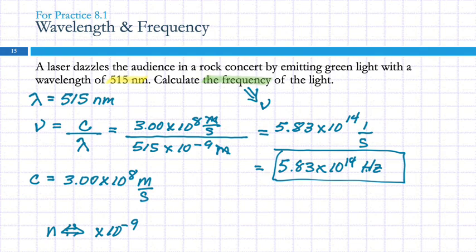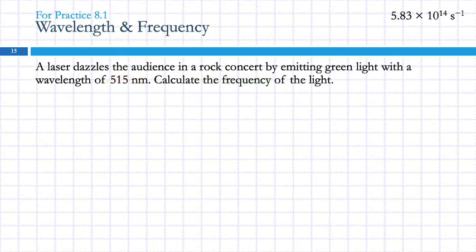Any questions? Oh, I guess this is something worth pointing out. You see up here? 1 over s is the same as s to the negative 1 power. And both of those are equal to hertz, Hz. I don't care how you express it, but you need to be comfortable with seeing it in all these different ways.